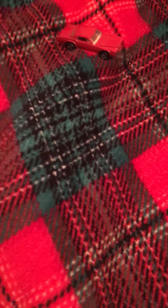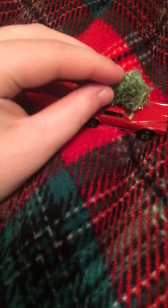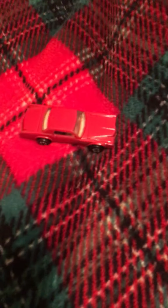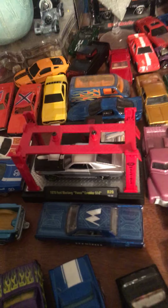And also, when I got it, here, I'll just sit on my bed real quick so I can show you what it is. When I got it, it came with a small Christmas tree thing. It came with this on the top of it. It came like that when I got it, when it was bare metal before I painted it red. I think red is the original color, but I obviously cut the tree off because I didn't want to keep it on. After I cut the tree off, of course I just painted its original red color. Anyway, let's put that back where it was. And I put that tree there.